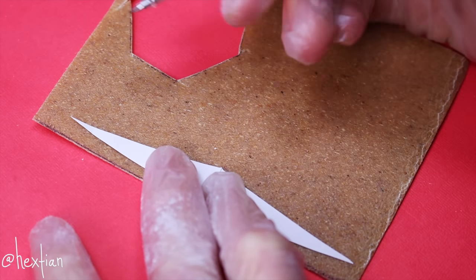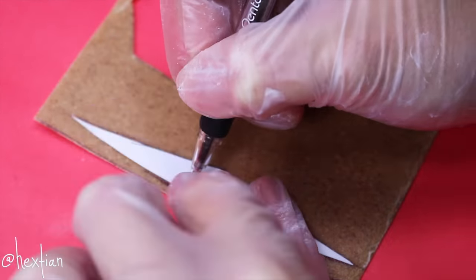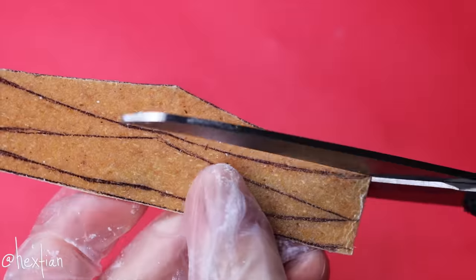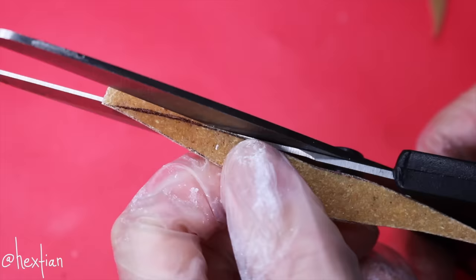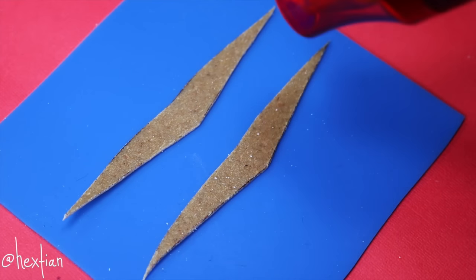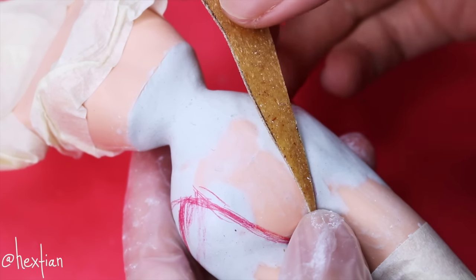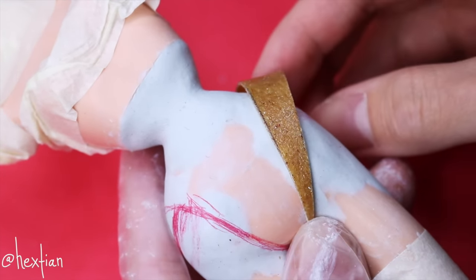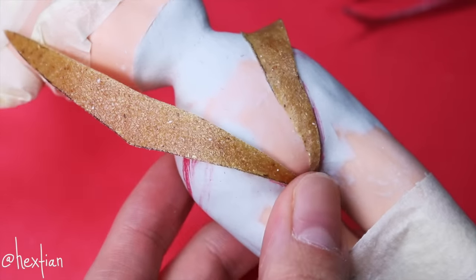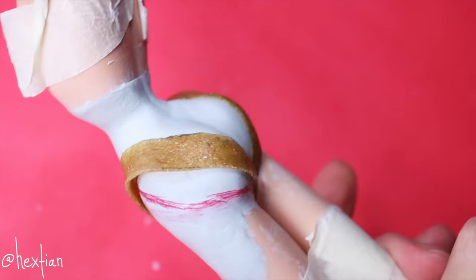And I'm just gonna go ahead and take my Warbla over here and cut this exact same shape. And I'm cutting two of them. Now we can activate that using our heat gun so it softens, and we can now adhere it to our doll. And you can use super glue, you can press this a little bit and it will stick, and just make sure you pose it how you want it. And obviously you can still modify it, just take a heat gun again and shape it in place.